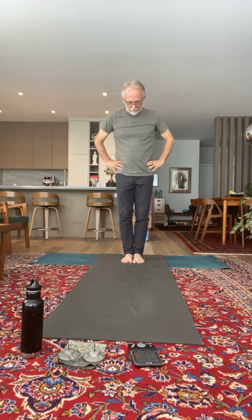Find a balance there. And we'll go through a few balancing poses here. Just trying to stay grounded, rooted through these different one leg balances. Inhale your arms up. Exhale, step forwards with your right foot. And then begin leaning forwards until your right leg is straight. And as you exhale, find Warrior 3, or also called Toppling Tree.